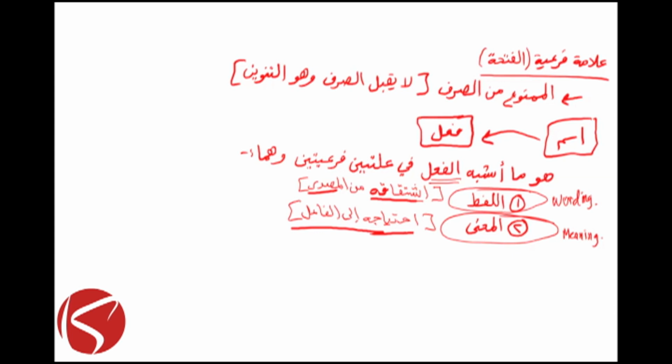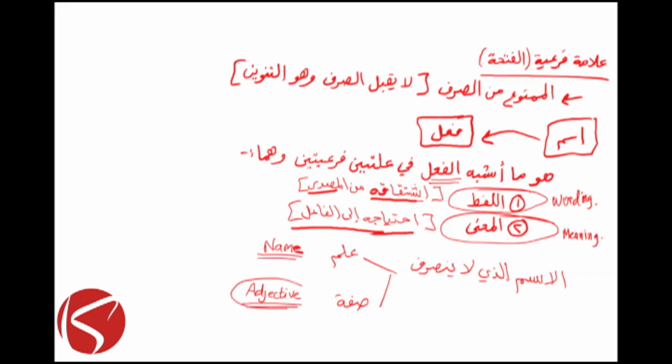And the ism الذي لا ينصرف, it's either one of two things. It's either alam, which is a name, or it's a sifa, which is an adjective. Now you might be astounded and say to yourself, how? In English adjectives are different to nouns, but in the Arabic language, an adjective falls under a noun. Does that make sense? So it's either a name. Alam is not a noun, it's a name. And a sifa is an adjective. So it's either going to be one of those two.